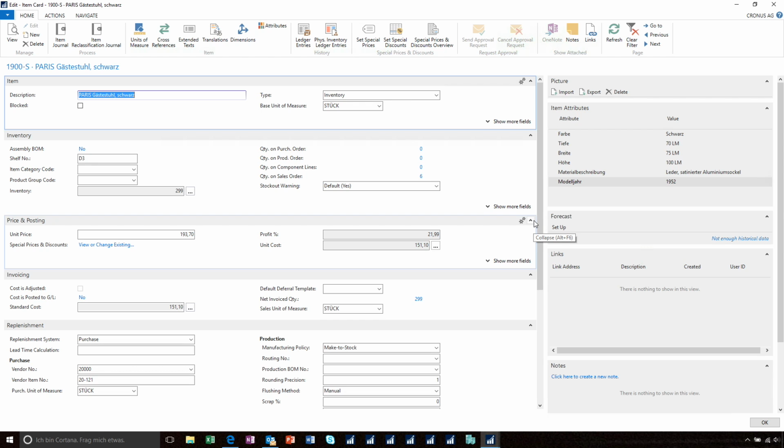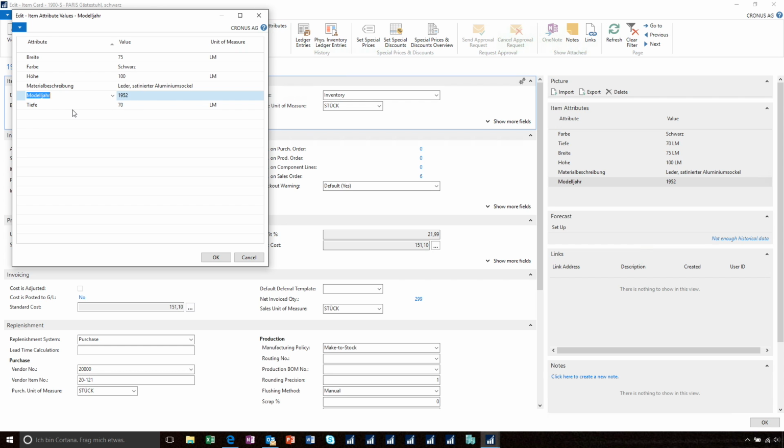And you also have some new features, like for example the attributes. The attributes can be more or less predefined fields for your item card. Just imagine what you had before when you had the requirement, for example, to have a color type field or whatever other information you want to have for that item. That's what we have the attributes for now. So the attributes can be anything you set up.